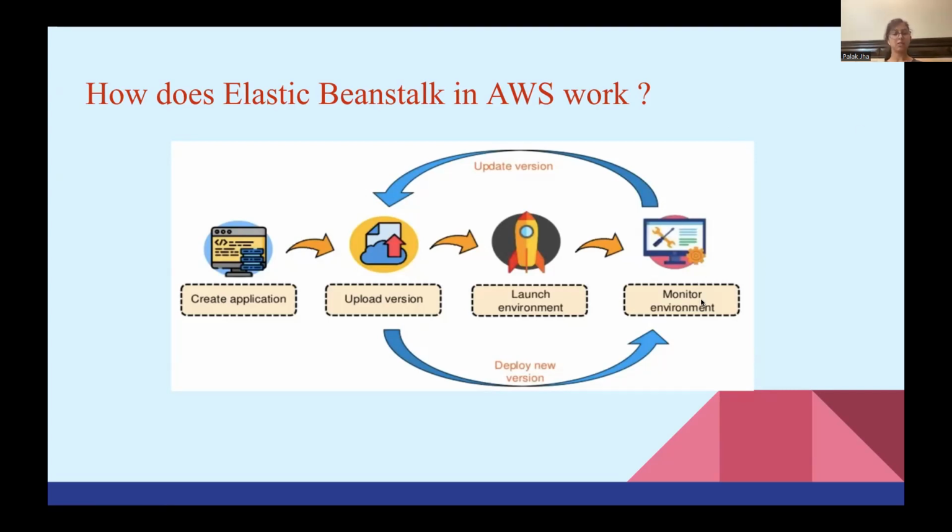After all these steps are completed and after successful launching of our environment, we can monitor our environment, and here several features are also available like load balancing, auto scaling, and monitoring of the health of our application. Then we can also update the version of our application, follow these 3 steps again, and deploy the new version of our application.